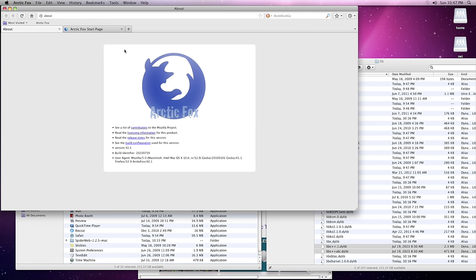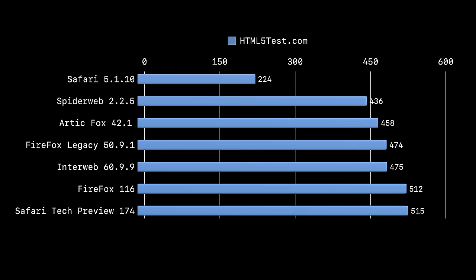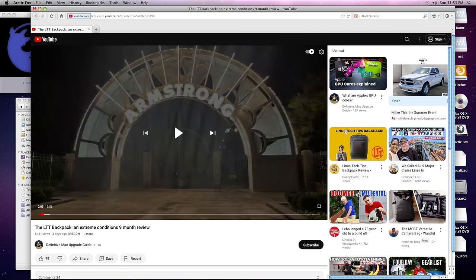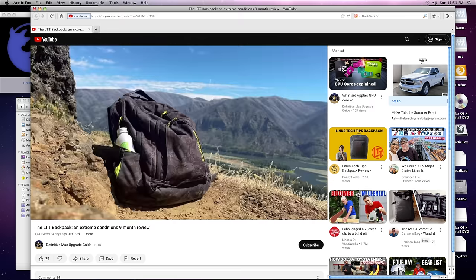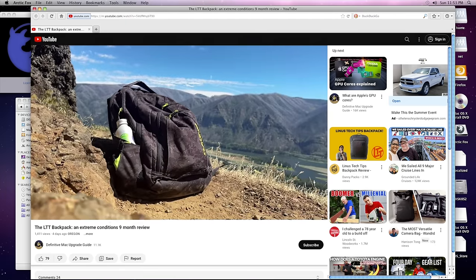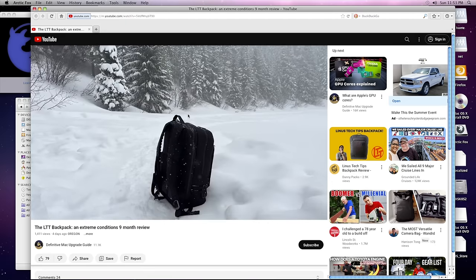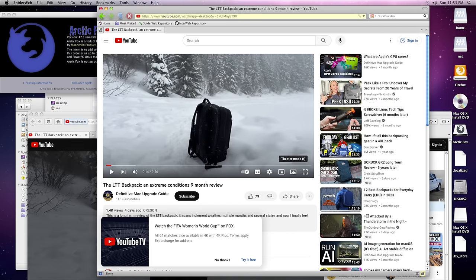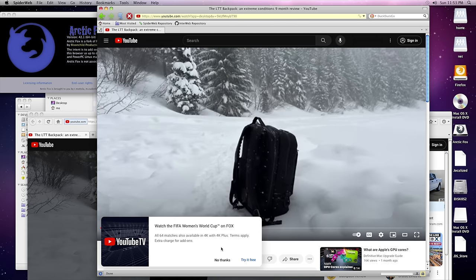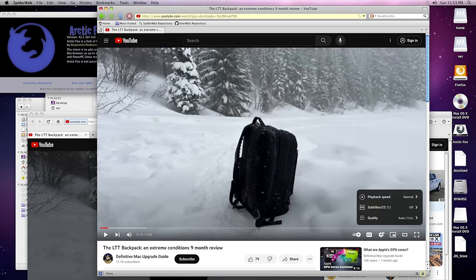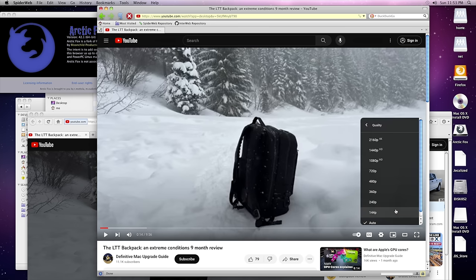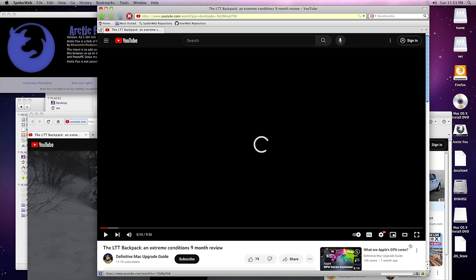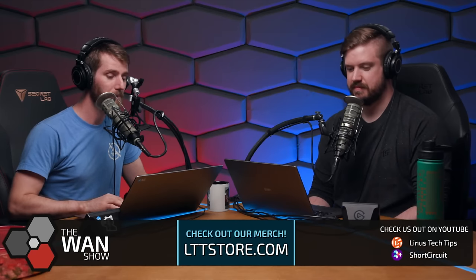Arctic Fox surprisingly doesn't score as well as the other browsers in the browser tests. But if it's being actively developed, that might change in the future. For one final test, I decided to go to YouTube.com. Arctic Fox didn't use YouTube's custom UI for the media player, which means it's missing some features. The other three browsers all supported the native YouTube player. I was able to watch 1080p without hitches in all three browsers, at least on a Mac Pro 2008, even with a piece of trash video card.